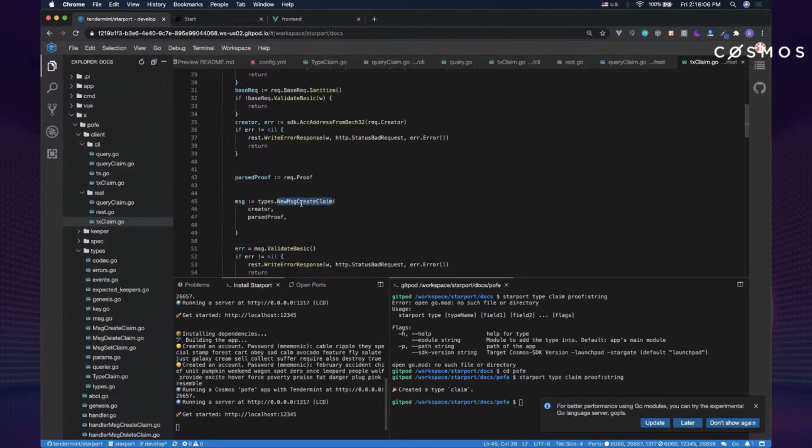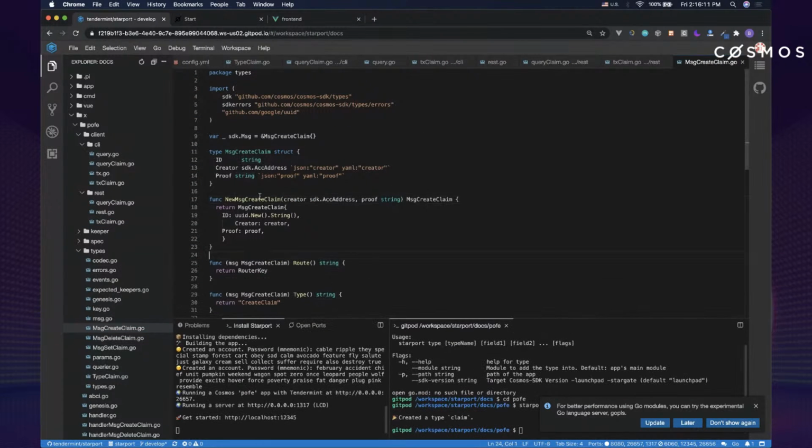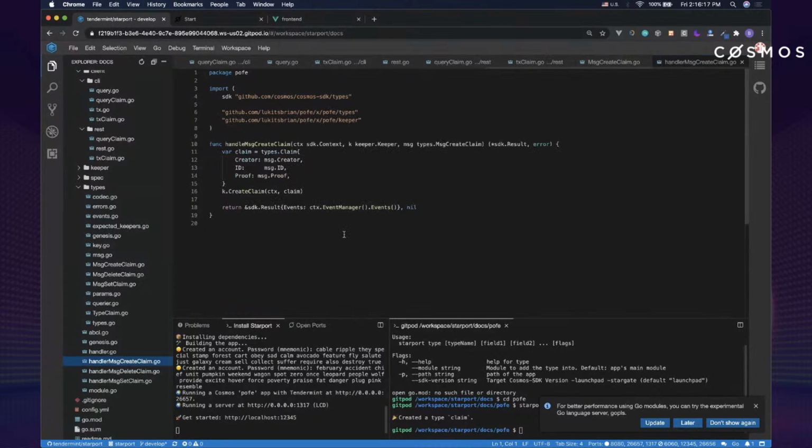So let's say new message create claim, which is this file. And then this message gets passed to a handler, and the handler, let's say handler message create claim.go file, will emit an event which gets handled by the keeper.